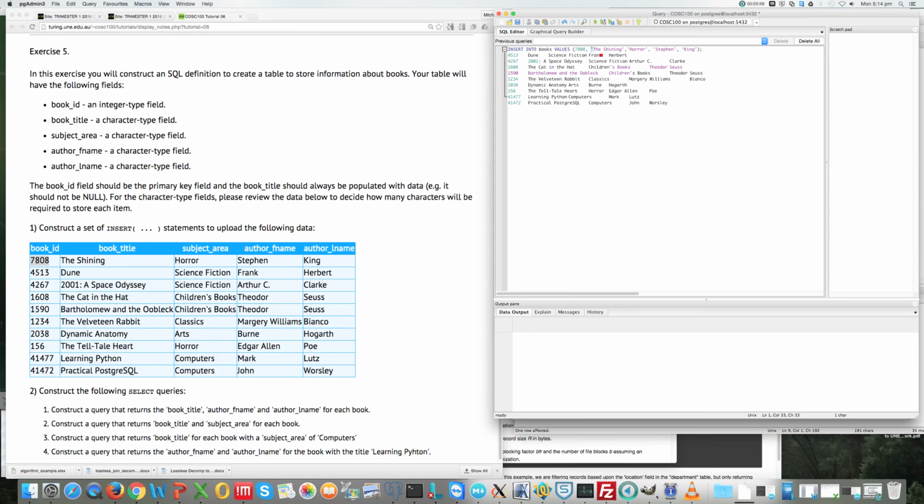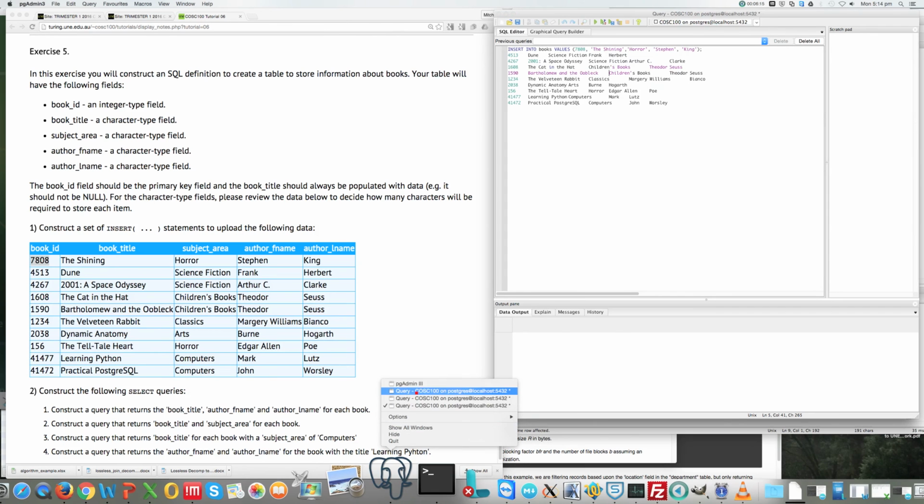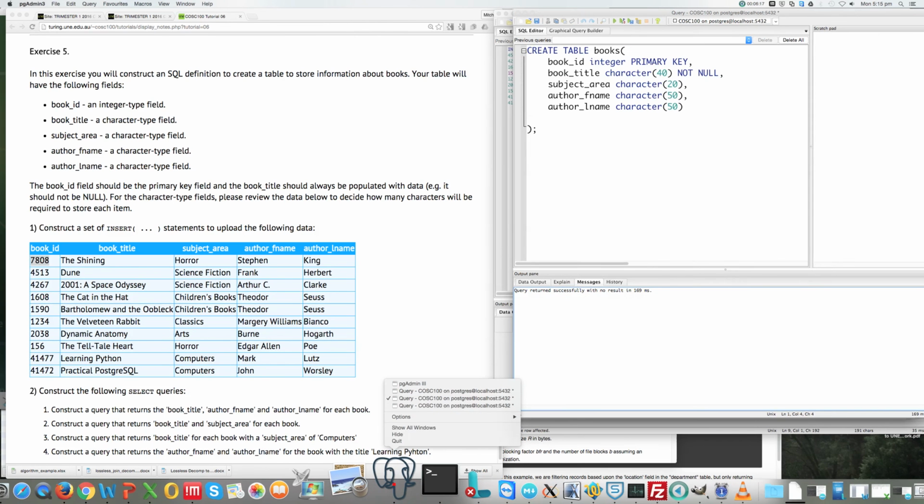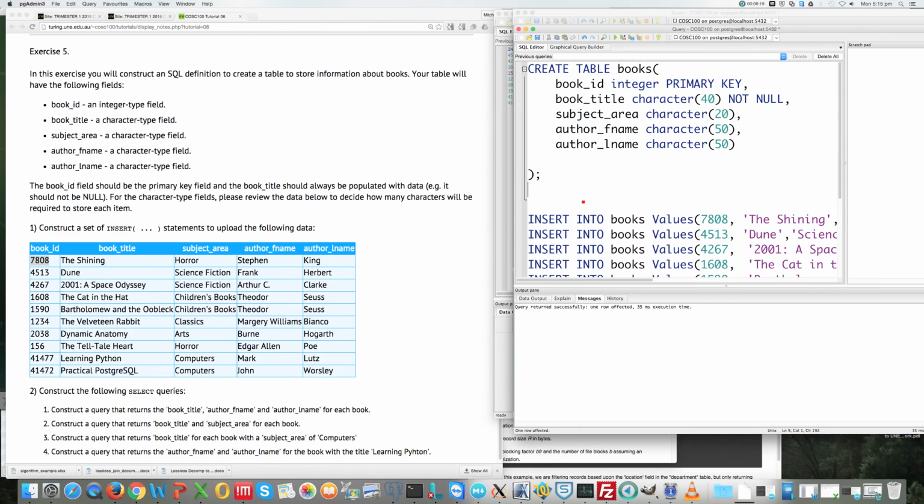For example, if we use the caret character, which can be found up on the top left-hand side of the keyboard, you'll see that it's no longer highlighted correctly because this is syntactically incorrect. We have to use the single quote character for this one. So I've got a set of insert statements that I prepared before, just so you don't have to sit there and watch me enter them.